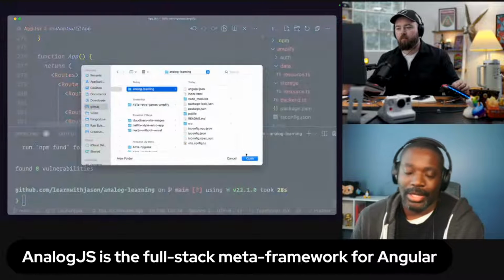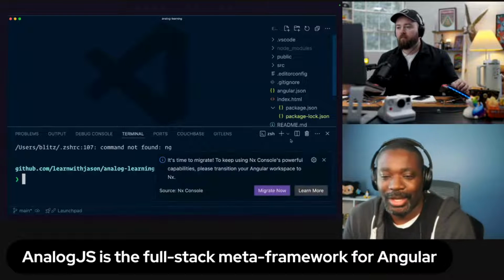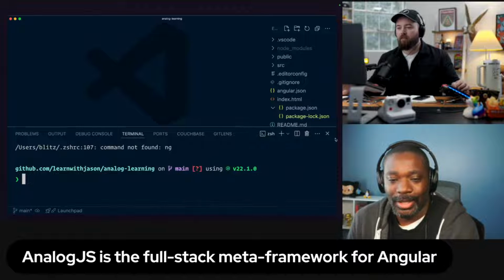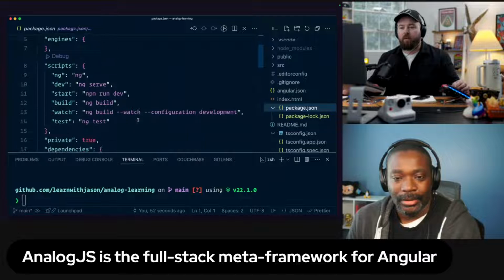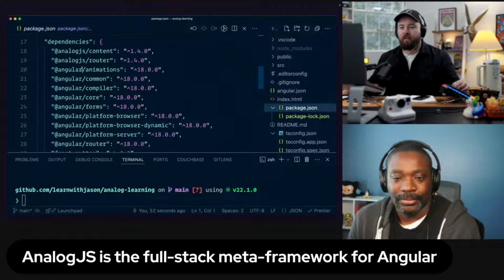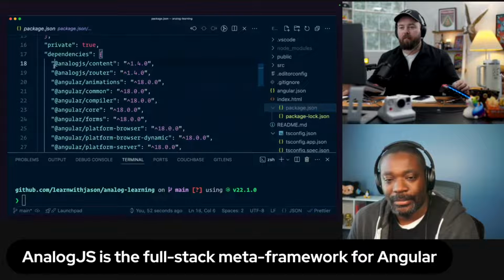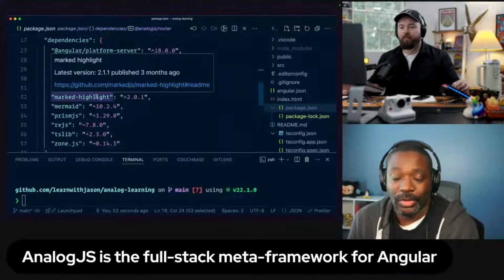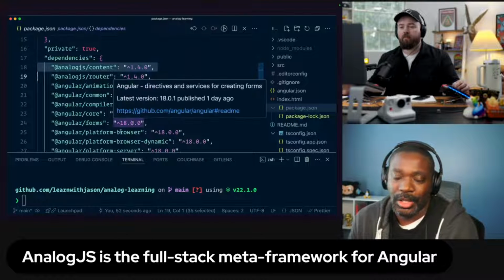And then of course, the SFC is a step in a different direction, but that's just a different thing. All right. So under the hood here, we've got the Angular pieces. Here's the Analog stuff. The content package, for the full stack application, is just included there.